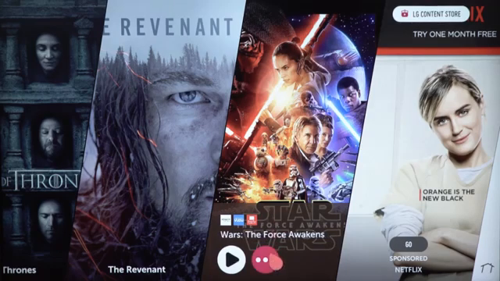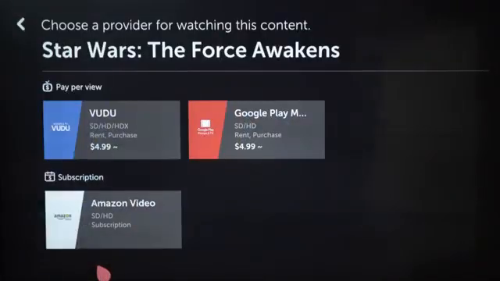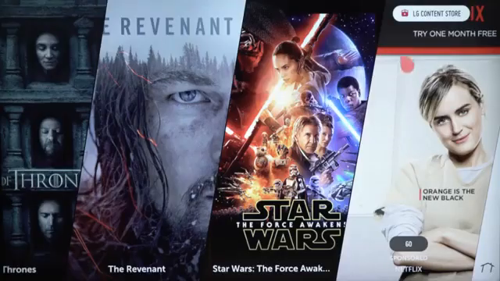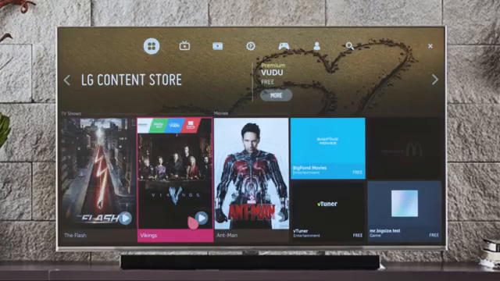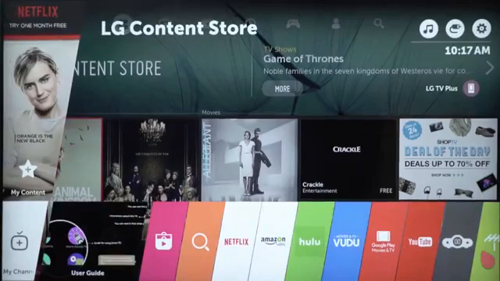Click on this circle with the 3 dots on each photo to learn more, or on this play arrow to learn which viewing options are available. Click here to exit directly to the LG Content Store, our exclusive media storefront, which we cover in another video, or on this little home icon in the lower right corner to return to the launcher.